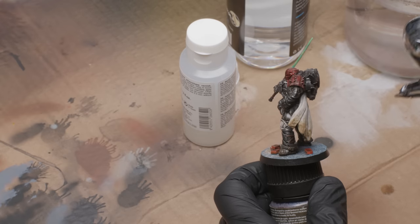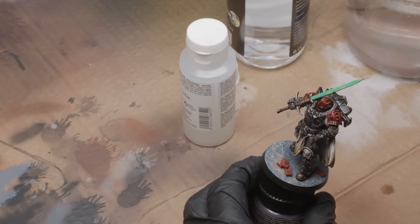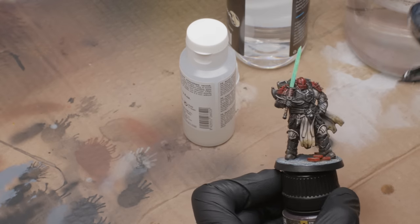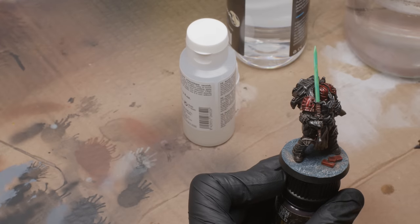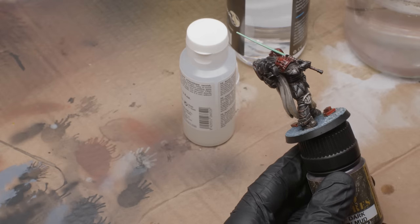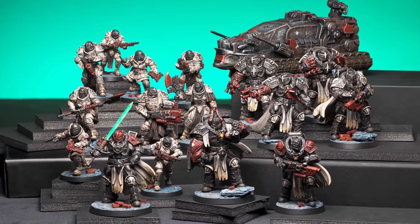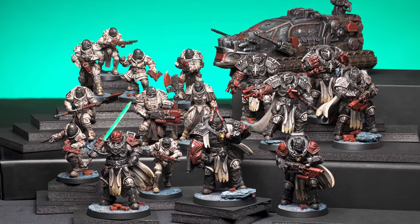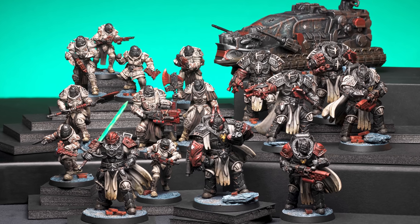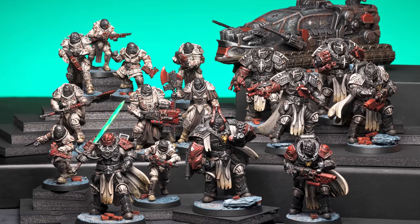I normally go for full matte varnish, but I figured all the metallics would benefit from at least a hint of shine. This varnish will not only protect the mini on the table, but also binds the pigment powders, and is in the end quite necessary to get rid of that previously very glossy look from the first layer of varnish. Because I just can't stop. Once the satin varnish was dry, I went in with an ultra matte varnish and brushed it on the capes and cloth, so that at least parts of me could rejoice at that lovely chalky look. Now we're done. A full Black Templar-ish combat patrol ready for action.